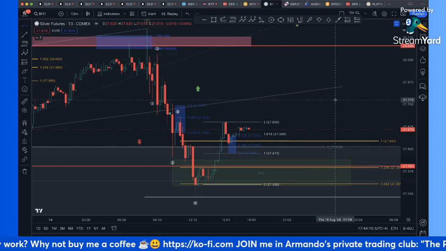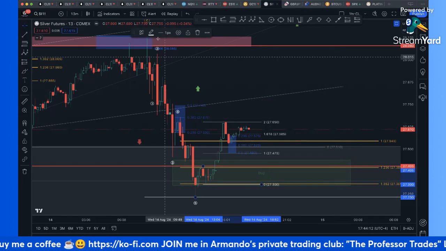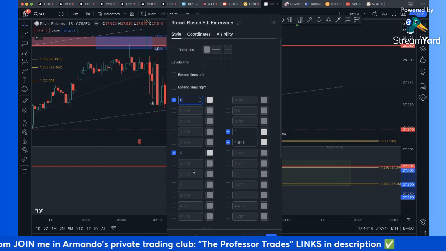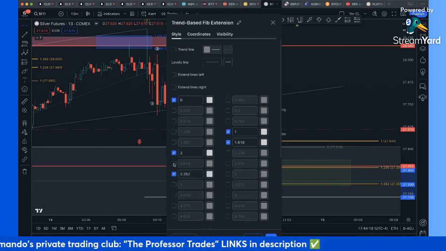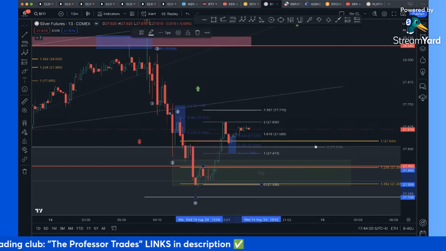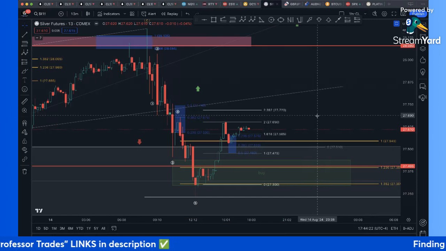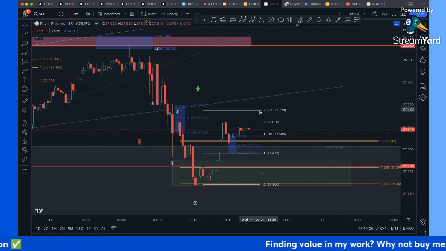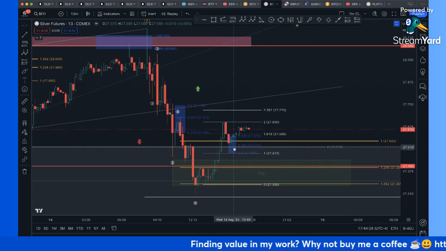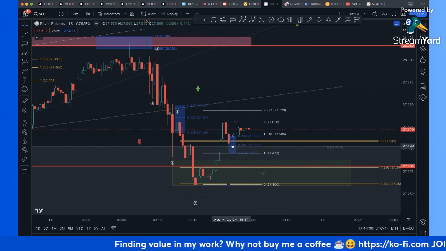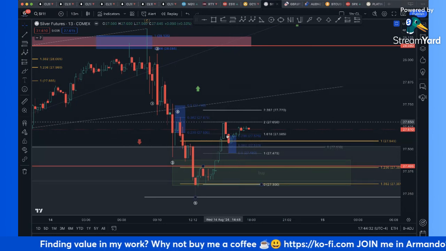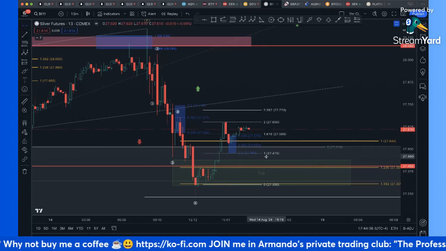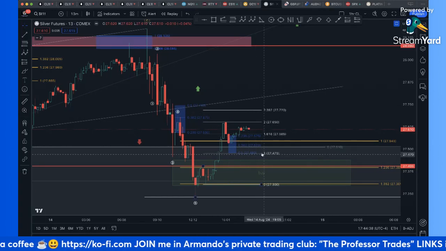So here's what I'm going to do. Now I'm going to add a fib. When you want to add a fib, there are a few that can be reasonable for an extension. What I want to see to complete this 5-wave move up, I do not want to see it get below this wave 4. Although if it does, that's fine. This could be an A wave. This could be a B wave. It's going to come down one more time. That's fine for wave 4.